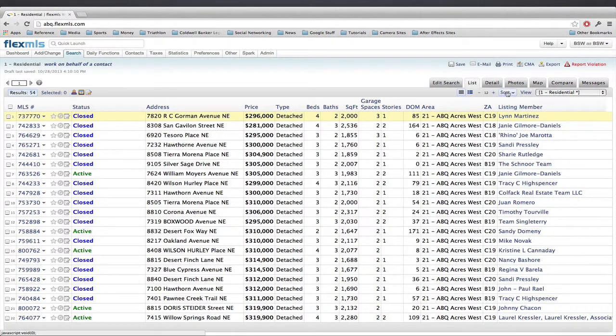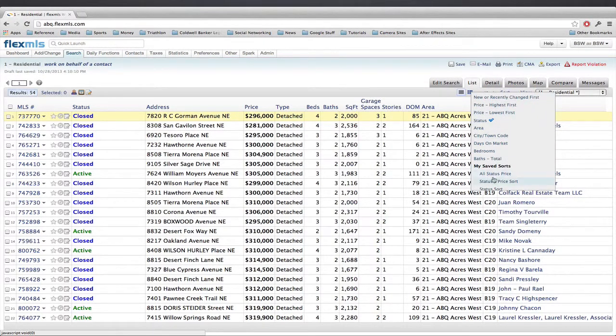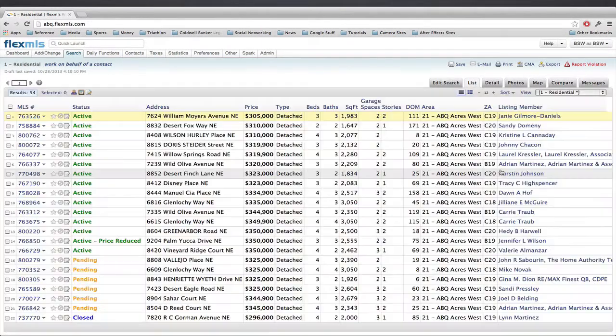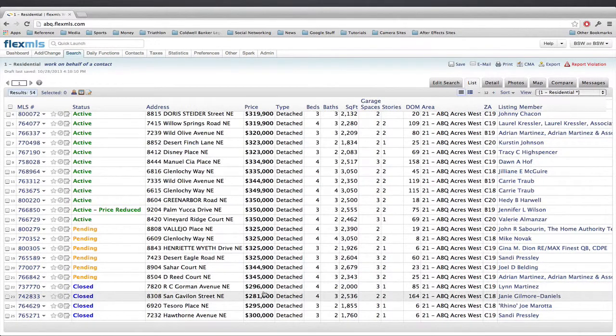But if I come up here under the sort menu, at any time, if you want to sort by one of these columns, you can click on the word at the top of the column and say either sort ascending or sort descending. Or because we've saved sorts, you can go under Sort and see any of your saved sorts. So I'll do status and price sort. You'll notice right now it does it by status first, because that's what we set up, and then by price, from cheapest to most expensive in each one of those status categories.